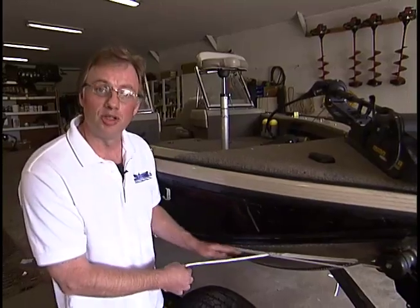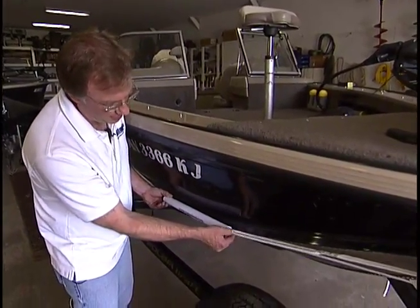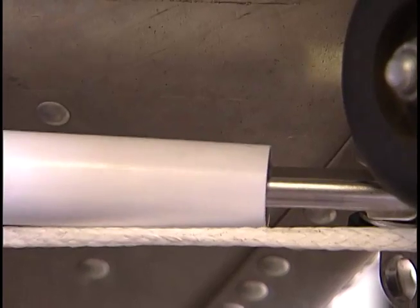To install the guide tubes, feed the free end of the rope into the tube, sliding the tube up onto the rope. Bring to D-clip and slide onto D-clip.